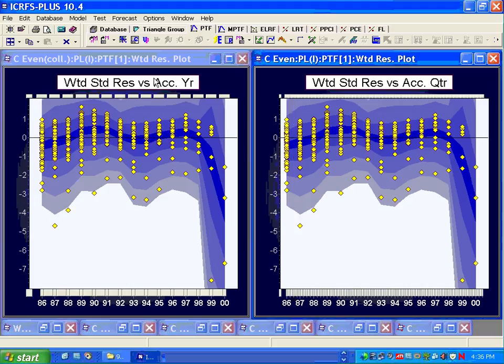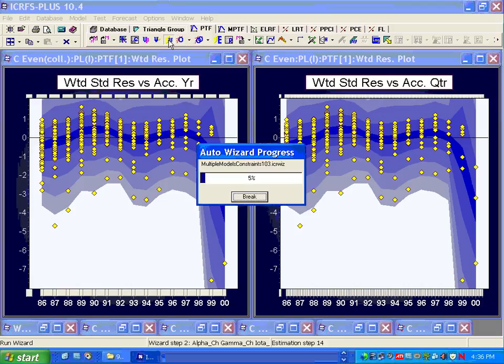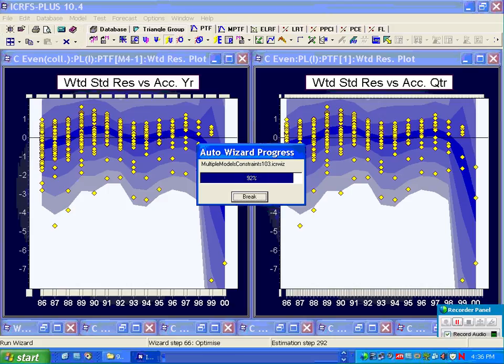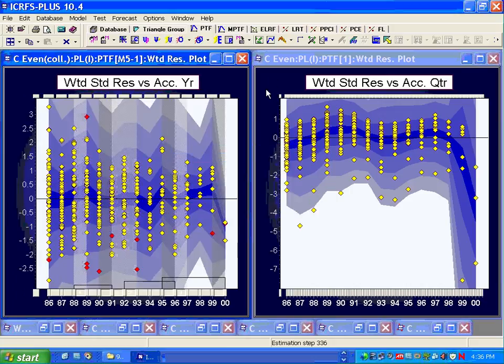Okay, now let's run the wizard model for both of these. I can't run them both simultaneously because they belong to different triangle groups. So let's start with this one and run the wizard. I'm just going to pause so you don't have to wait all the time it takes the wizard to do this. And that's that one.